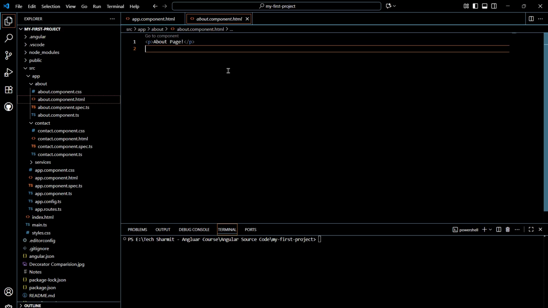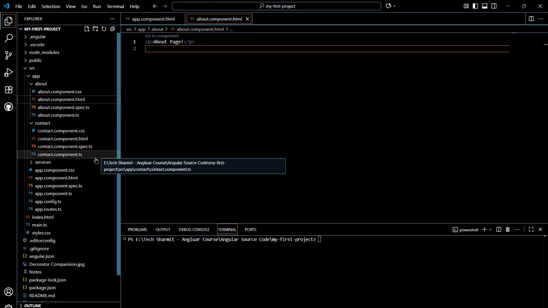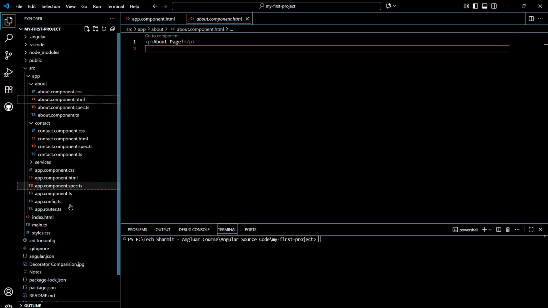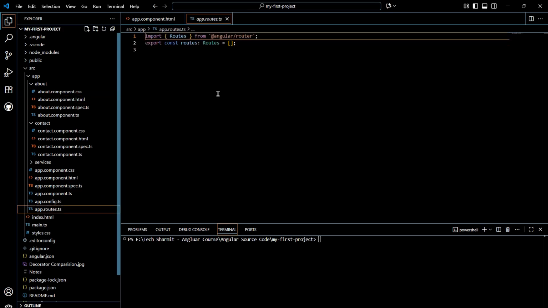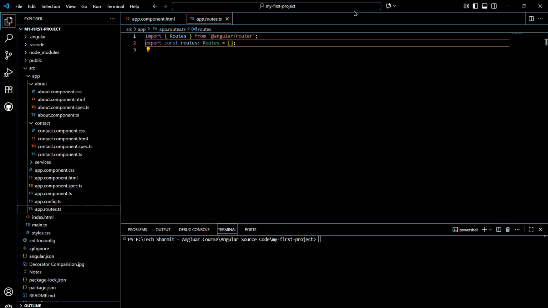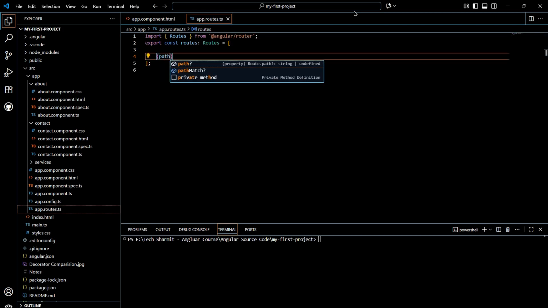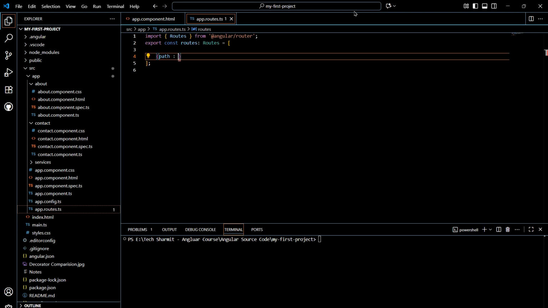Now next, we will write the logic for configuring all these routes. For that let's go to the app.route.ts file. Here we have this array, and in this array we will define the path. So let's define the paths one by one. Here firstly I will write path colon, then we will write contact.